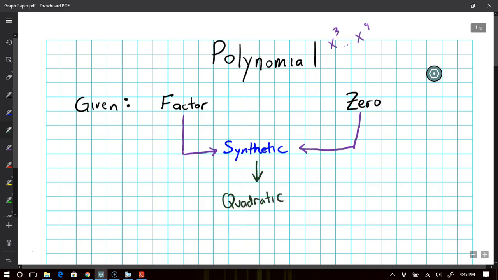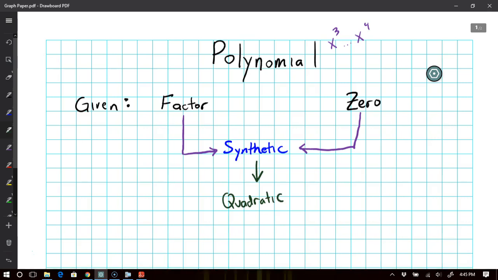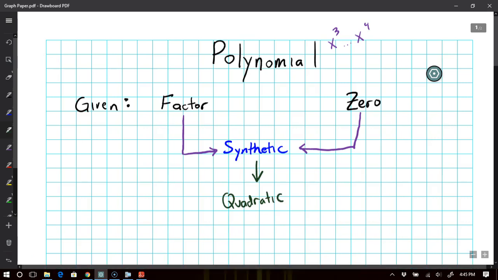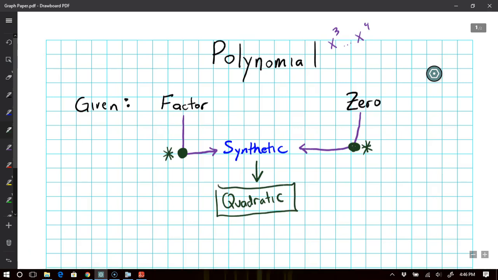And by the way, everything we're going to be doing today follows this general flow chart. I'm giving you the polynomial. After that, I'm going to give you a factor. Maybe I'll give you a zero. But no matter what, you're going to do synthetic division. It's just that something occurs at this step of the zero and something occurs at this step of the factor that we need to keep in mind. Little disclaimer, they're going to be a little bit different. But no matter what, after you do synthetic division, you're going to end up with a quadratic. And that is generally the same.